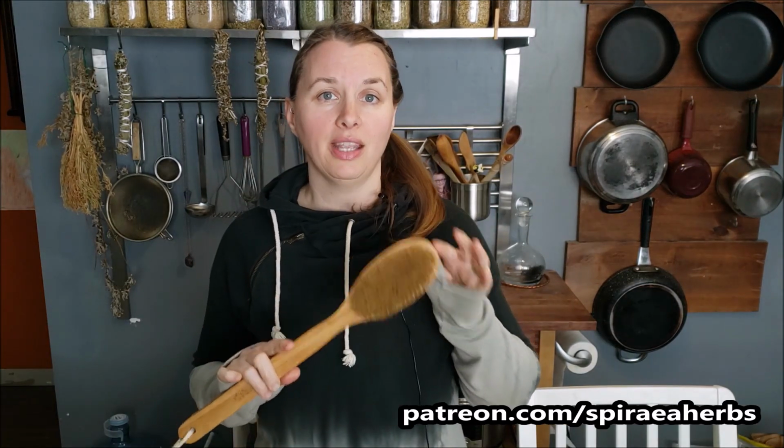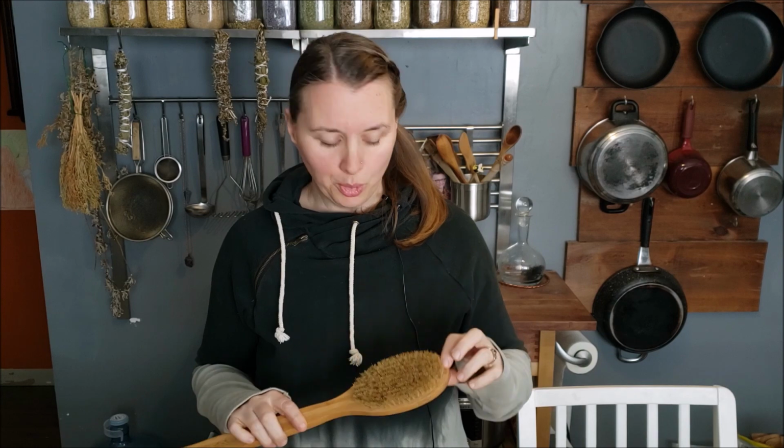So one really cool way to help support your lymphatic system is to incorporate something like dry brushing into your everyday personal care routine. Now, based on my research, dry brushing has been around for a very, very long time and is actually based in Ayurvedic medicine. And I may pronounce this incorrectly, but I believe the practice was called Garshana, where they use the dry brush as a way of like lymphatic massage, which is really cool.